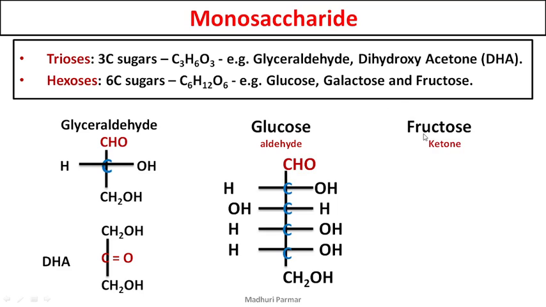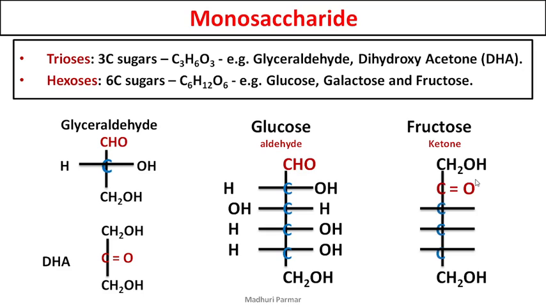Now, fructose is again a hexose sugar, but it is a ketone. It has the ketone functional group. So you do the same thing. You draw a vertical line, you draw horizontal lines, and now the ketone group will always be on the second position. So C double bond O. On the ends, you just write down CH2OH, CH2OH, and then whatever you were following in glucose, this OH H, OH, OH will be seen here as well. OH H, OH, OH, and here you have fructose. See how simple. So this is how you draw, or understand, the structures of monosaccharides. Clear?